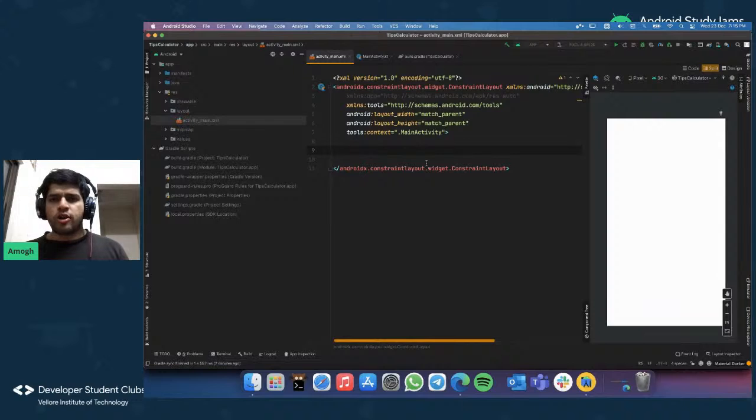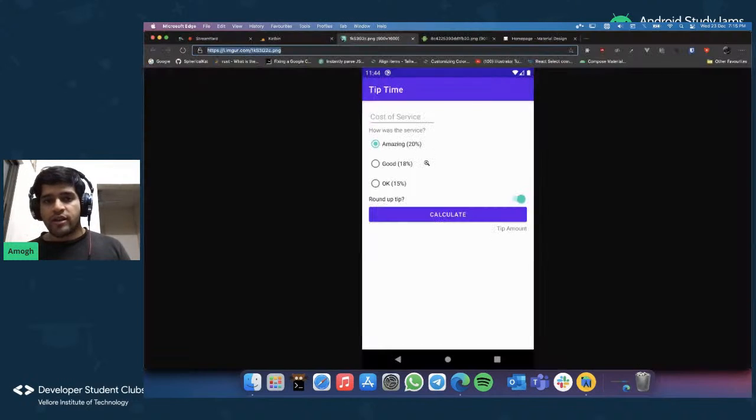Now, almost all projects that you build are going to have a design associated with them, whether you have it in your mind, someone created it for you, or your client gave it to you. All apps need a design. So let's go over and check out what the design is. This is the design that we're going to be following initially, and then we're going to upgrade it a bit, make it a little bit more polished. So this is our initial design.